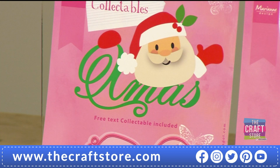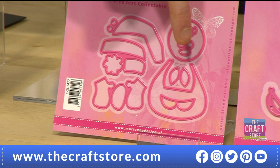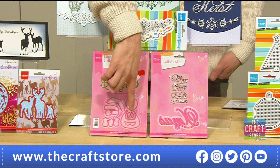So that's with this little cheeky Santa. And you also get that Santa as well. So you are going to get that Santa included with your build your own Santa that you've got there. So you've got all the eyes and the nose and the mouth. I also see a little reindeer there as well. I don't know if anybody else does. Round where the face is. Here. So if you just look there, you draw up antlers on that. Get rid of that bit there. You draw antlers, you've got yourself a little reindeer. There's the little ears down there if you wanted to use them.